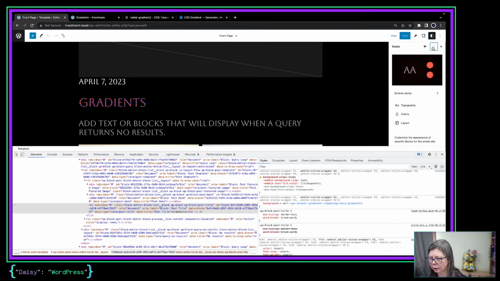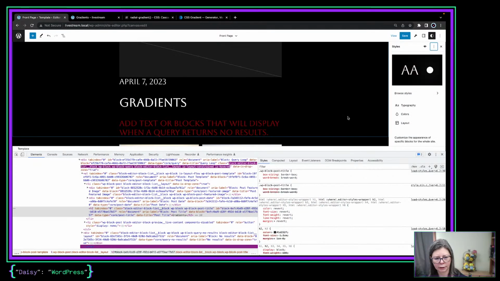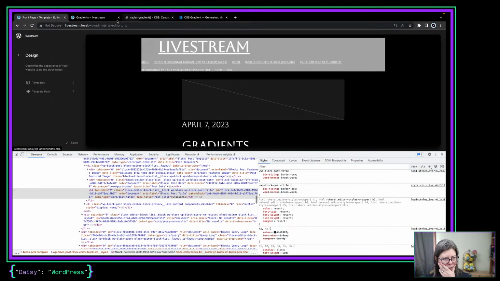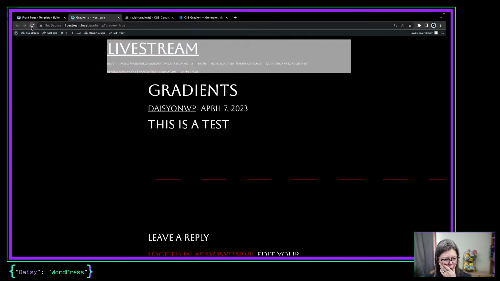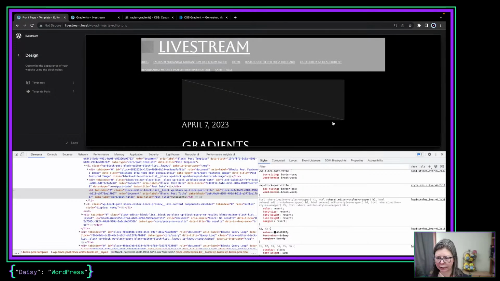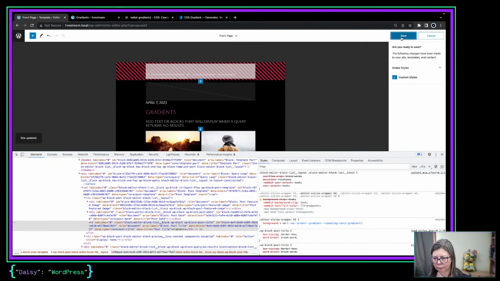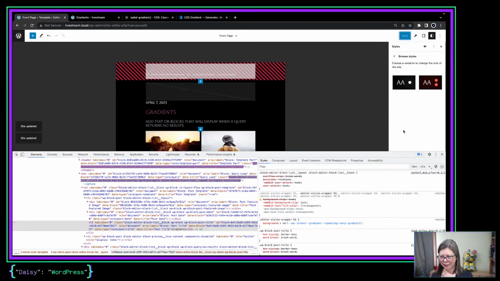Let's go into this here and reset defaults. Okay. Oh, that brought it back to my other style. Now it's working. Okay, so it must have been pulling that style from the database. I think that's something that happens when you use a style variation, it pulls it in to merge it in with the main theme.json file, and it's not really using the file anymore. So you have to kind of undo it and then redo it, so it redoes that merging.